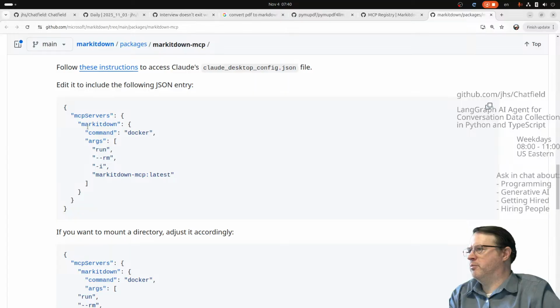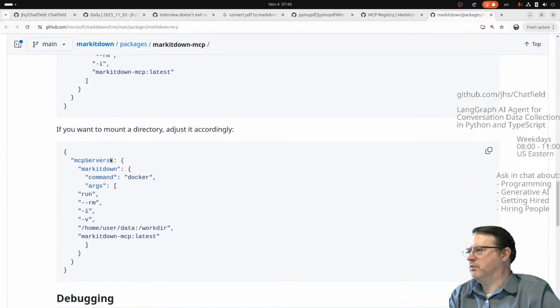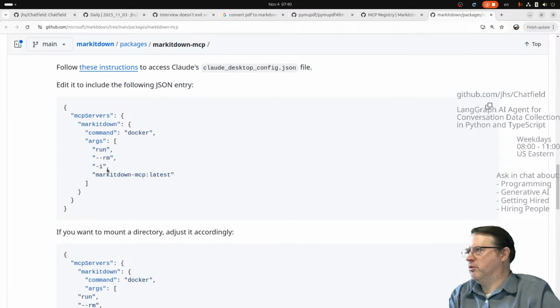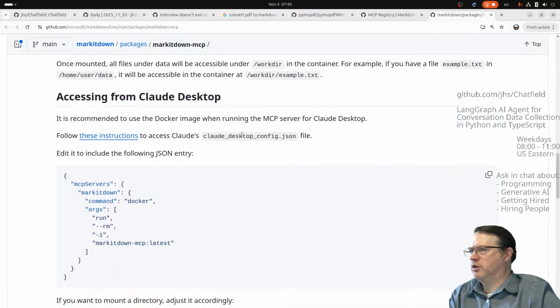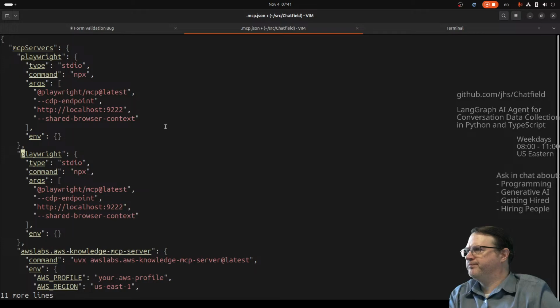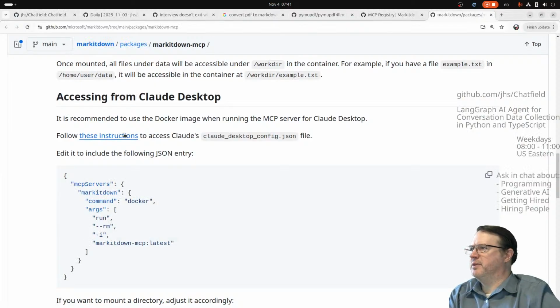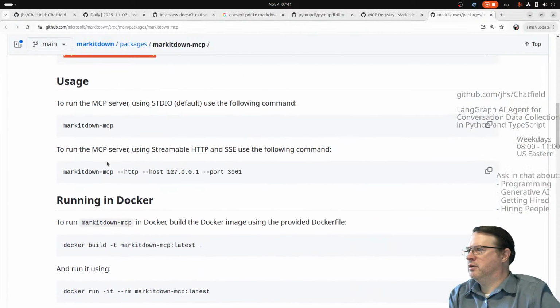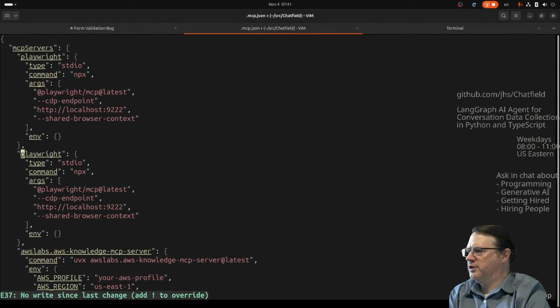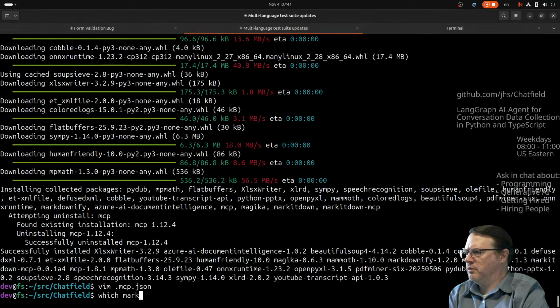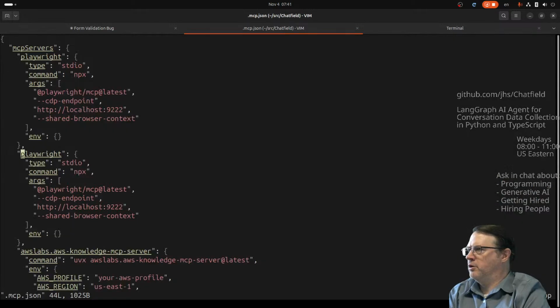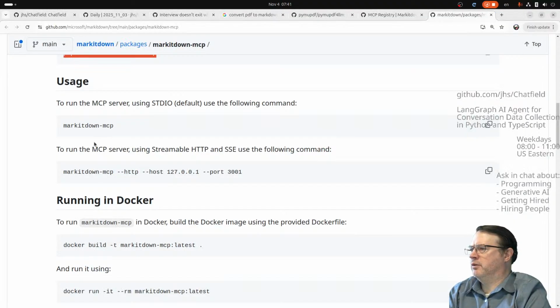It's fine. Yeah, here you go. Markitdown. If you want to mount, no, I don't want to mount. Edit it to include the following. Okay. No, my command is going to be, didn't they tell me to do it already? Like this, markitdown-mcp. Yep. Okay, so let's do that. Let's have Playwright at the top. Markitdown.